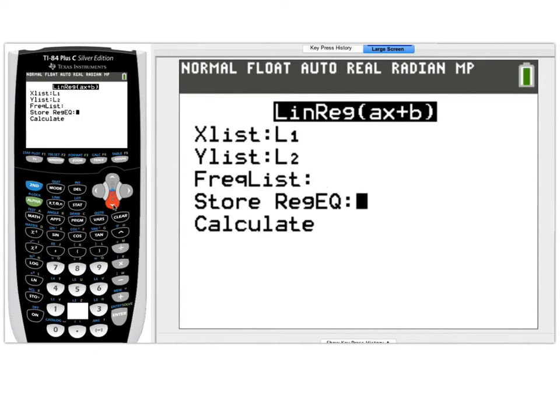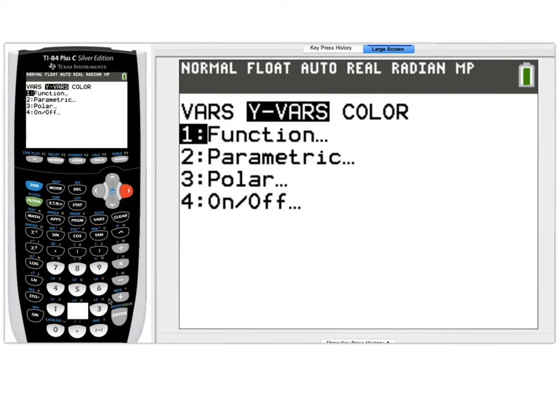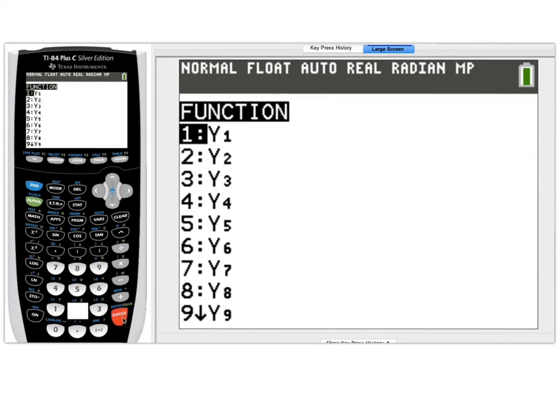Now here's something that you can do, it's not required, but what's a cool little trick is you can actually store the equation so that way it will graph up here into y equals. And the way that you do this on this calculator is you're highlighting here, and you hit this thing called vars. You tab over to y vars, which sounds very weird, and then you hit function, and then you just pick one of these. So I know that all of mine over here are empty, so I just select this one.